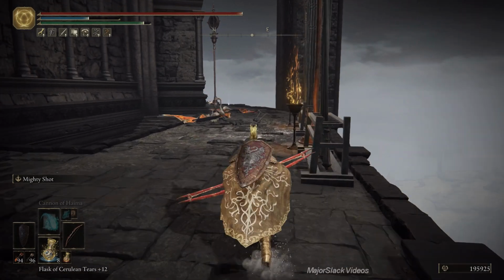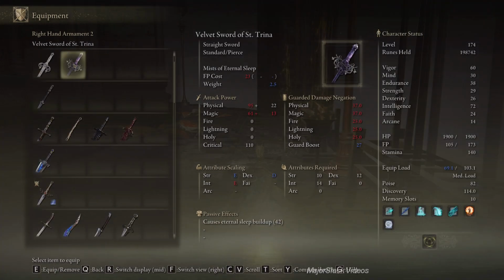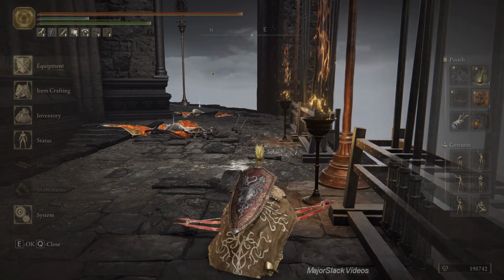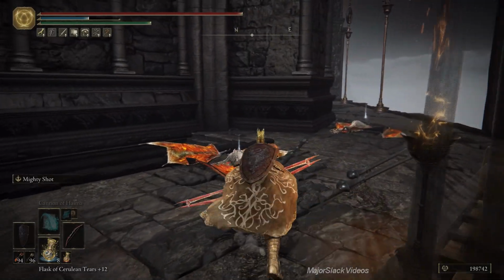I recommend this over using Gravitas on the bats, which is what I normally do to bring down bats, the Meteoric Ore Blade and the Gravitas skill, but you always end up taking damage from these bats using that. So yeah.